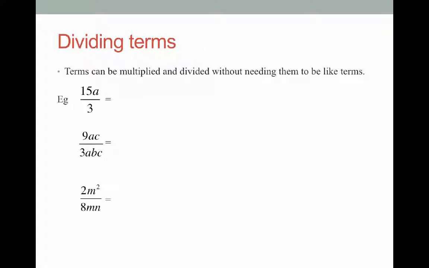Okay, that's multiplying. Now we're going to be dividing terms. When we divide terms, they normally look like fractions, like the three examples that I have here. We're going to begin just like with a fraction by cancelling off any common factors in both the numerator and the denominator. What I mean by that is I'm going to look at the 15 and 3 in that first question, and I'm going to divide both the numerator and denominator by 3 because it is a common factor. It's a number that divides evenly into both of them.